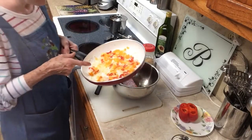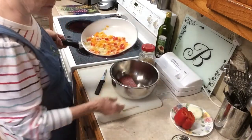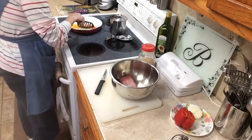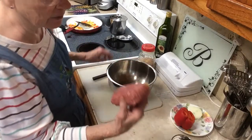I've got about a half of a red bell pepper and just a little bit of red yellow bell pepper, and I've got about a half of an onion in this skillet. I'm going to put it on to heat and cook, because I want mine cooked. Now in this pan, I've got a half a pound of hamburger.